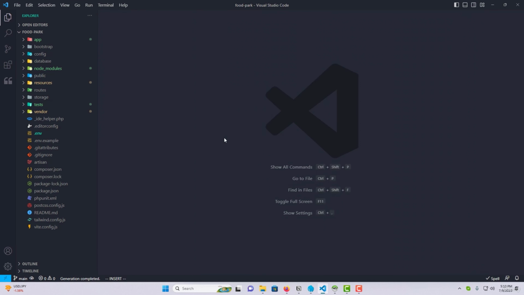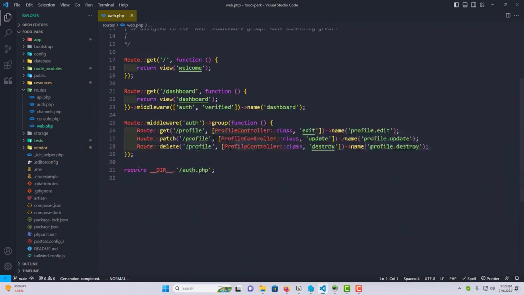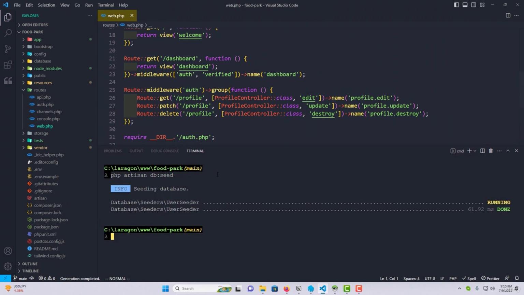Let's go to the code editor, and we'll open the route file. Let's open web.php, and here I will create a new route. Before creating the route, obviously for handling the route we need a controller. So first of all, we'll be creating a controller.